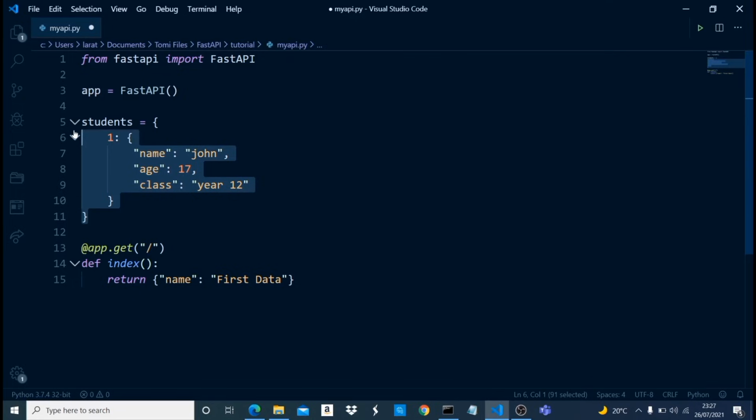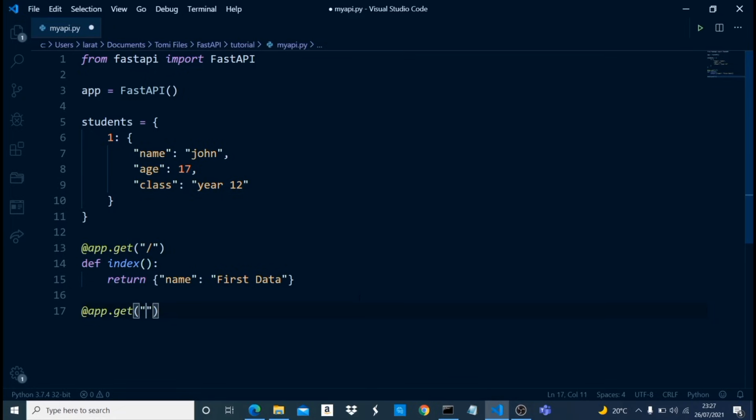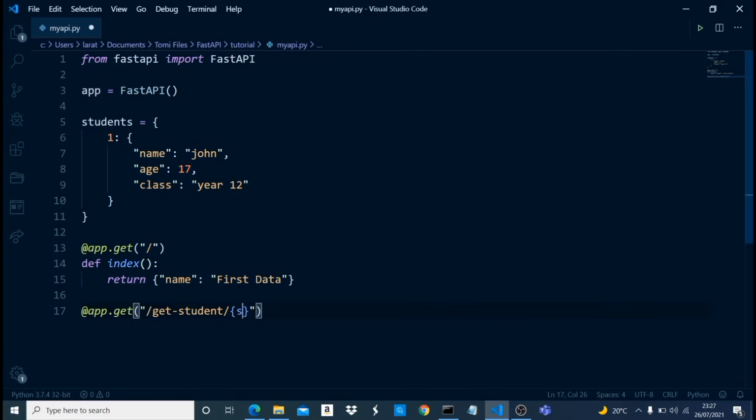So we have this object right here, and then what we want to do right here in app.get is first of all have a new endpoint, app.get. We're still using a get, and this time around let's say get student. So now we have this endpoint name get student, and we'll put slash again. Now we want to take a parameter, that means we want to take an ID of what a user should input. For us to do this, we'll use the curly braces, and then we'll say student underscore ID. This is just telling us that the student's ID should be collected.